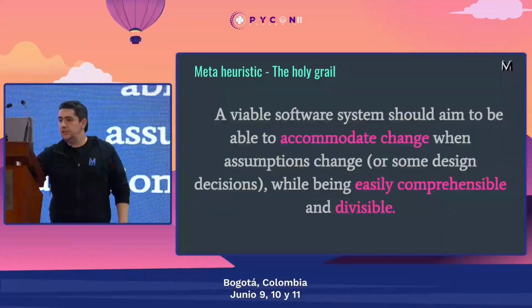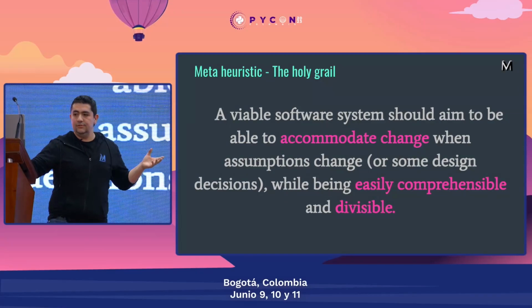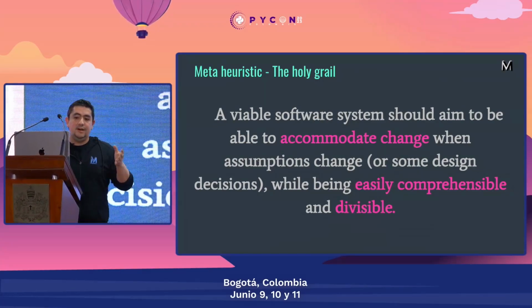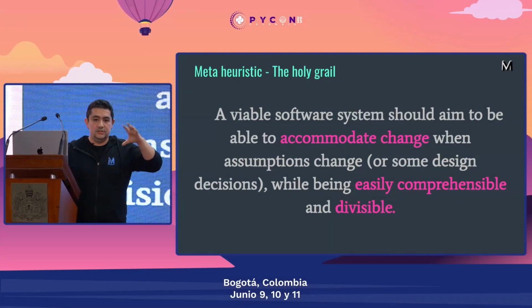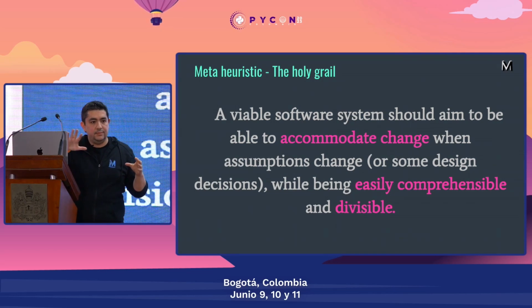So let me go on. How this connects with software systems. There is a concept of a viable software system. A viable software system should aim to be able to accommodate change. You are constantly having changes in the environment. That may be features that someone asks for. Maybe someday you need to produce a Word document template, the other day it is Excel. It all depends on how the environment is changing. So your software system should be able to adapt to this and accommodate those changes.